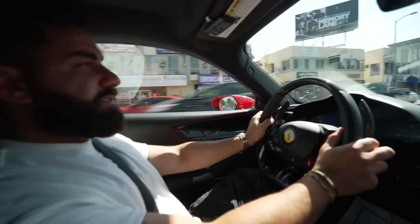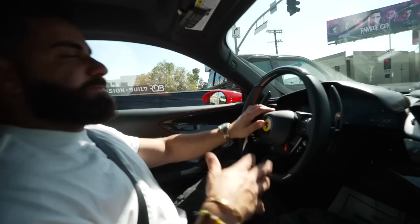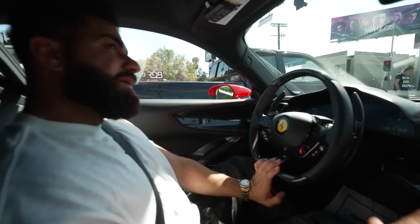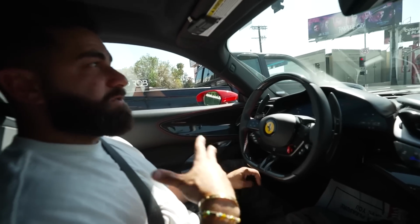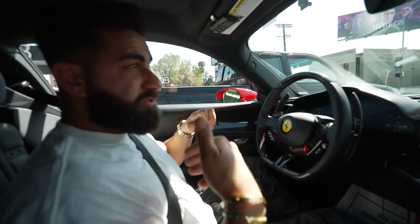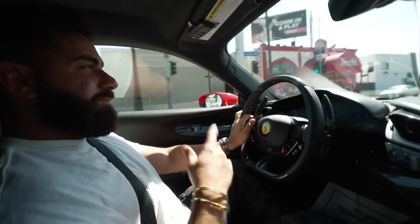Next week we're gonna be doing wheels. We're gonna lower it. We're gonna make it look even more badass. I know somebody that put wheels on an SF90, but they were actually taken off an F8 and put on an SF90, which is not the proper setup. So we have proper wheels being made for it. Remember, this car is all-wheel drive. I'm seeing people do a staggered setup. It's not right for this car. We're keeping the diameters the same. We're doing 21 front and back.